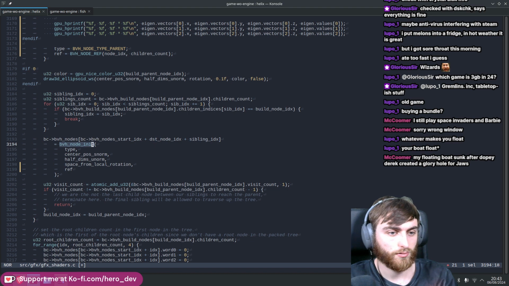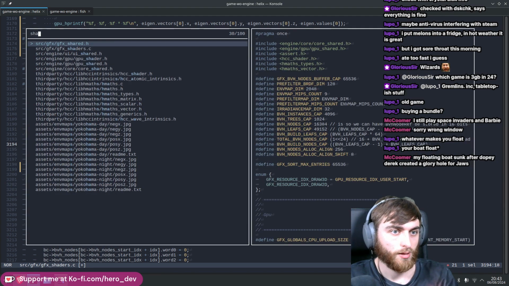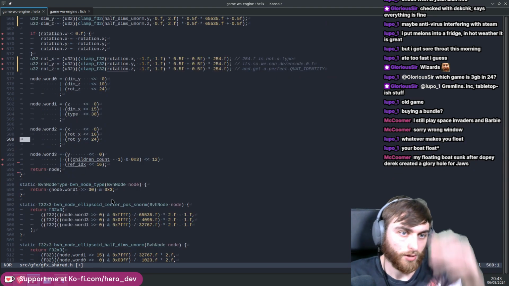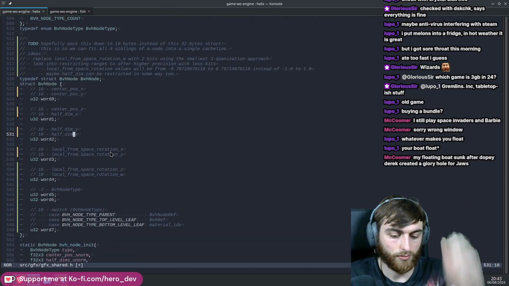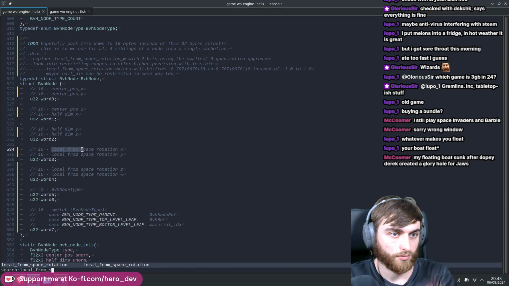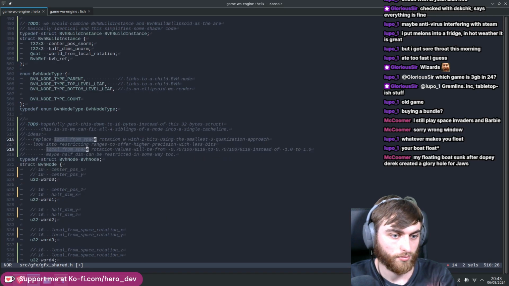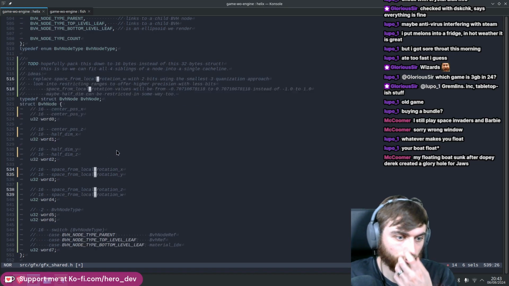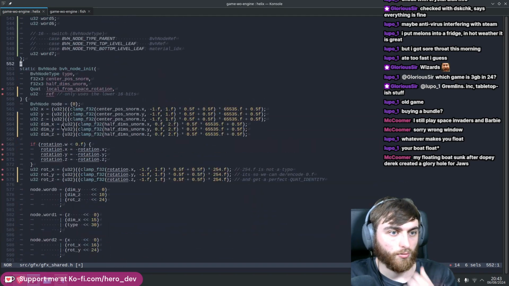Okay, that's good. Let's go back to the packing code. Shared. So let's quickly just rename that. So local from space. Space from local rotation. Right, so let's get all the packing going.